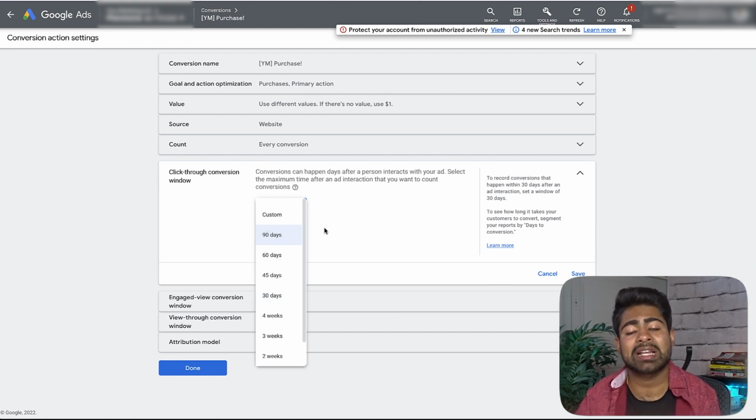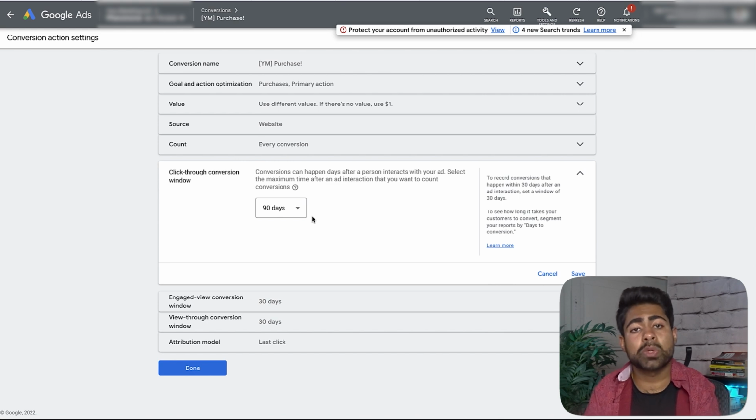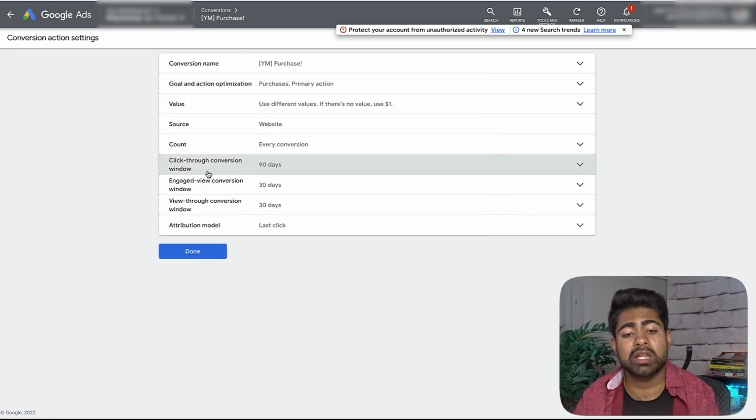And we want to leave it at 90 days because what is happening now is we are increasing the overall time period of when that sale should be allocated and when that click should allocate to that given sale, which in turn makes the data itself work off of a much bigger time frame. So now that we moved it from 20 days, 30 days, all the way up to 90 days, it has a much wider time range that it can look into the data, and it can use all of that 90 days worth of data to allocate to that given audience, to that given campaign, which is going to make it much smarter. So that's why you want to leave it at 90 days.